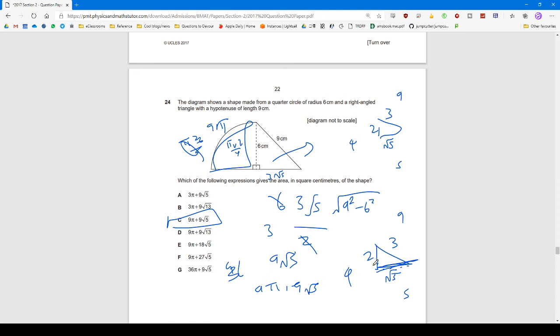Or alternatively, you find the area of this triangle, 2 and root 5 goes to just root 5. And then the area is multiplied by 9, 9 root 5. But anyway, you do the same sort of calculation trick. You swipe through 2 numbers and then write the answer to the side when you're doing one simplification instead of rewriting again and again. And you finally get your 9 pi plus 9 root 5 answer, C.